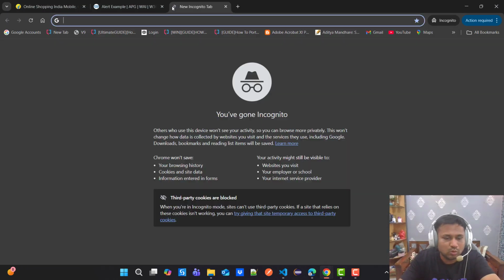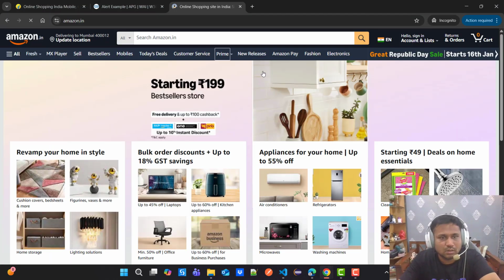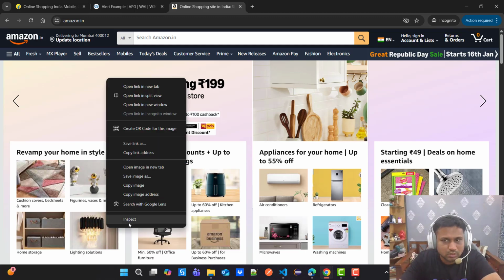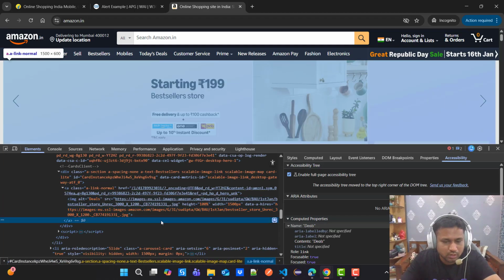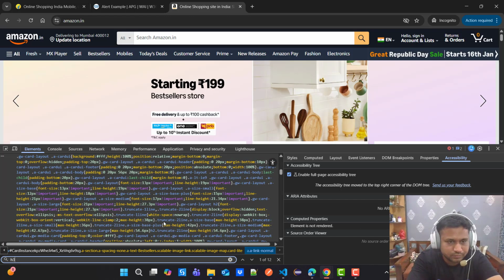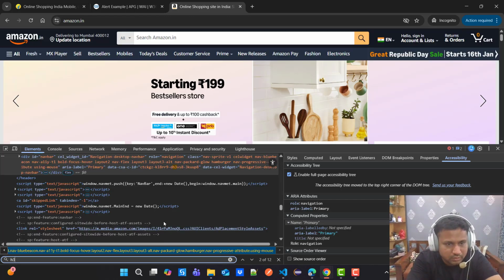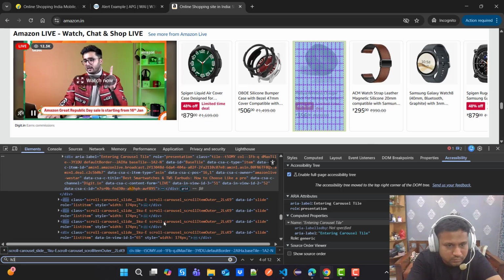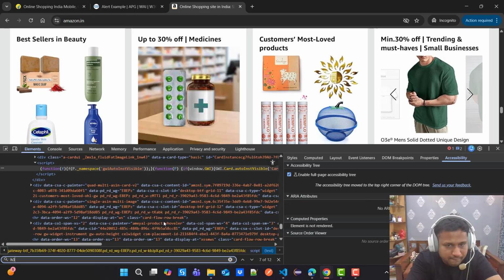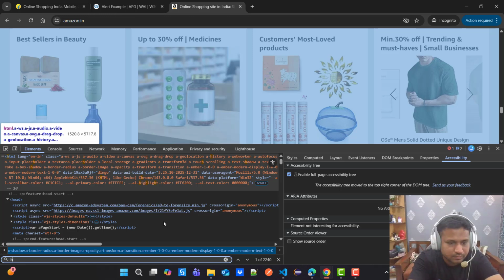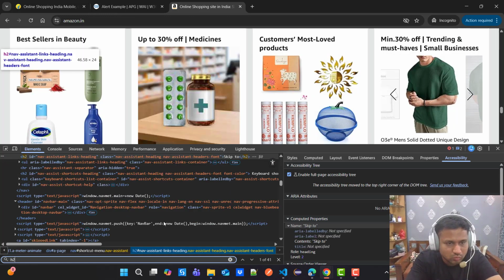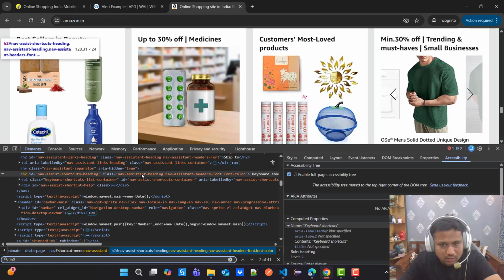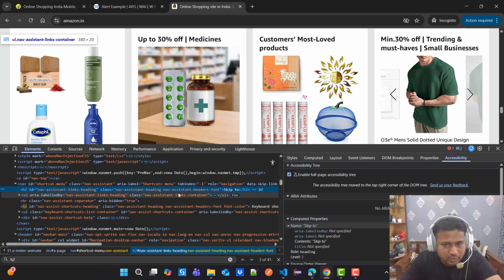Now let me go to Amazon. Yeah, Amazon is there. You can check for any headers. H3 headers. H2. Yeah, we can see there are some H2 headers as well.